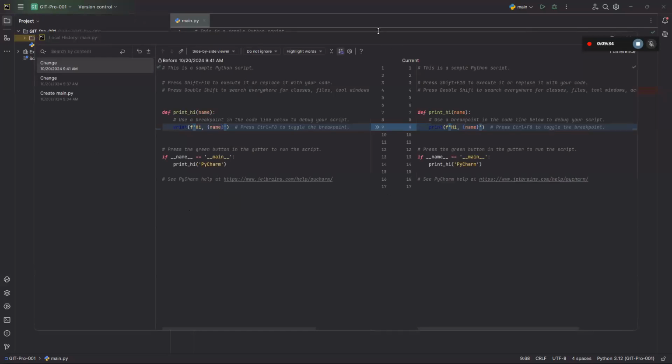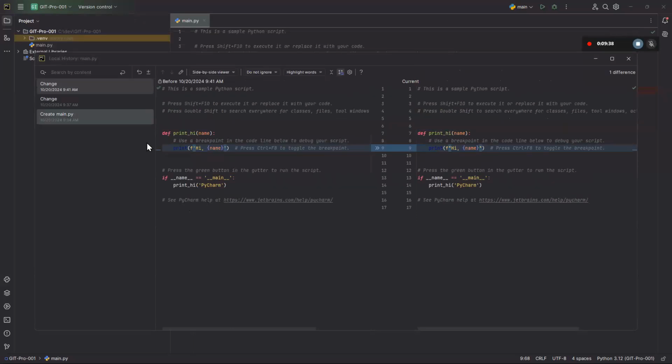So you are seeing on the print at line 9, it is highlighted. It is a single quote here and it's a double quote there. So before it took 9:40 a.m. That file is on the left and the current file is on the right. Okay, so it is tracking the changes, which is what is seen here.